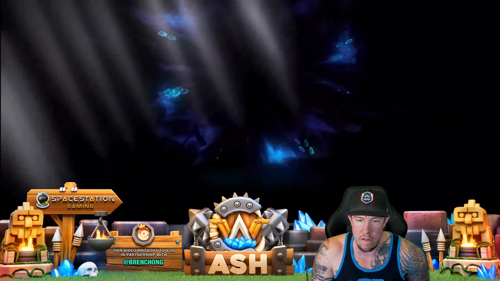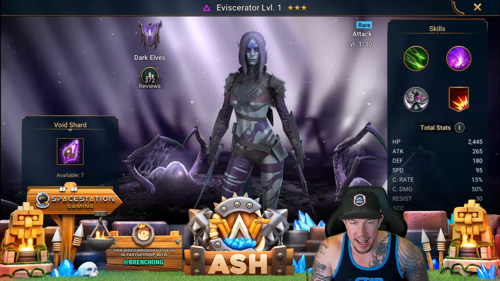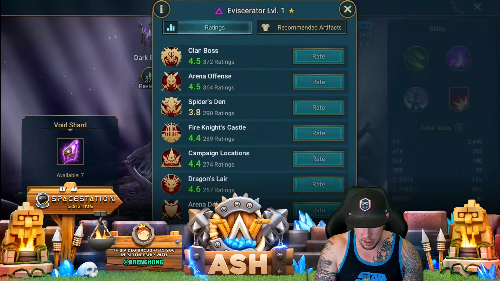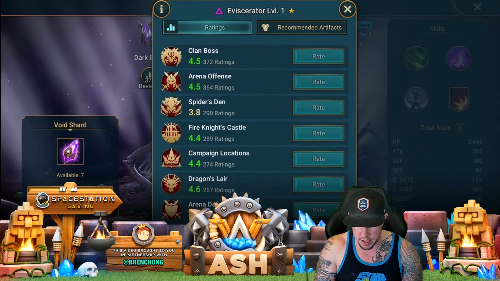We have another rare. Dude, my shard opening videos suck. It's Eviscerator. Eviscerator has another pretty good rating here in Clan Boss. Nothing crazy though. Let's take a quick look.